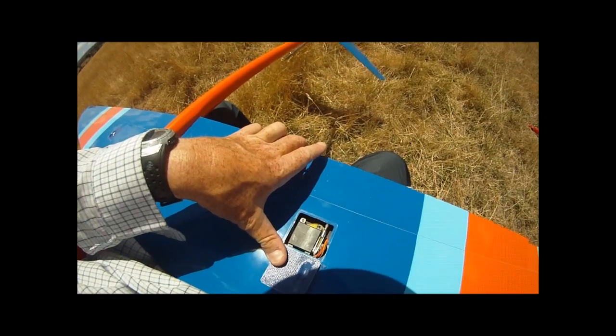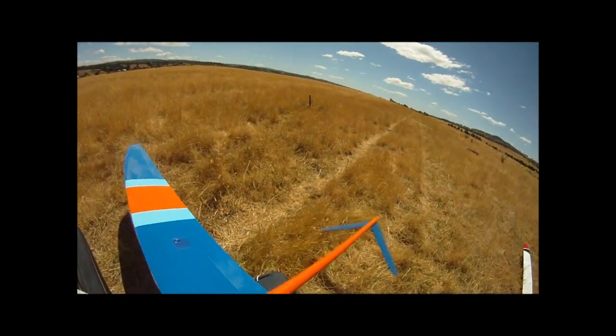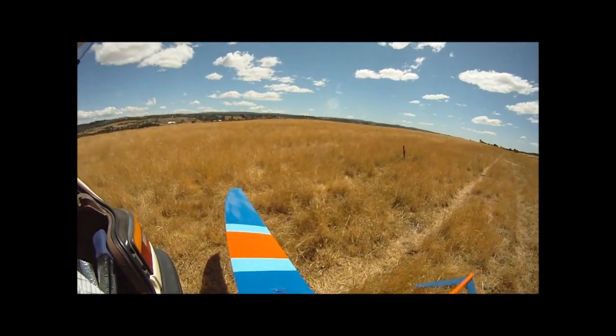Jury's out on these servos for flaps, I don't know. Ailerons, they're rock solid. Tail is rock solid. The flutter was non-destructive, thankfully. Very specky though, amazing lift at the moment.